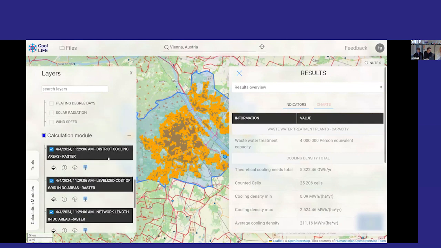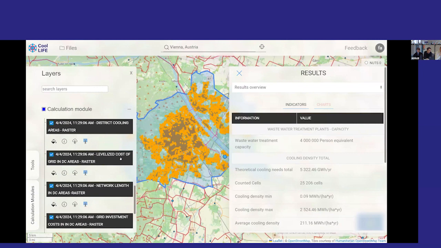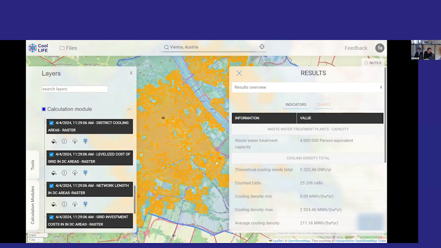Basically, there are layers which provide the levelized cost of cooling for providing district cooling in this particular region. In the figure you might see one big cluster, but if you zoom in, these are small networks which could be operated independently. It also provides average network lengths and pipe diameters needed for these regions, which can all be downloaded.